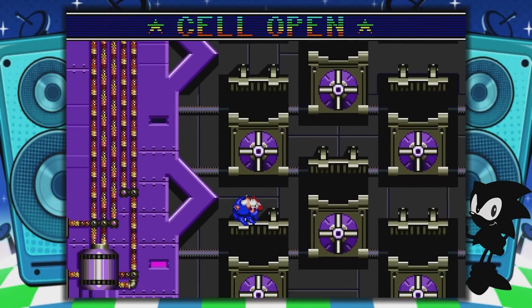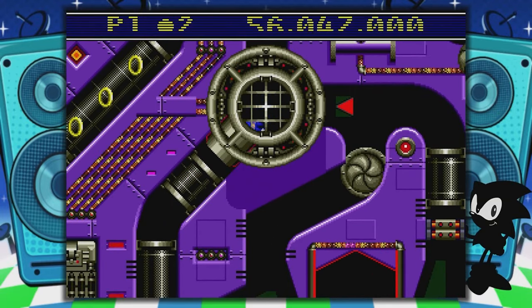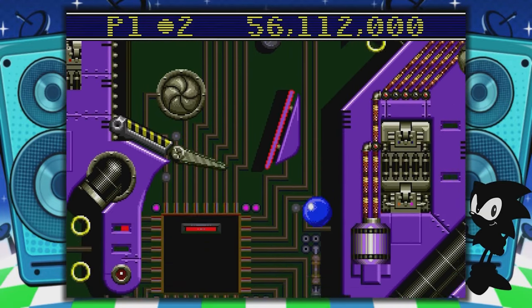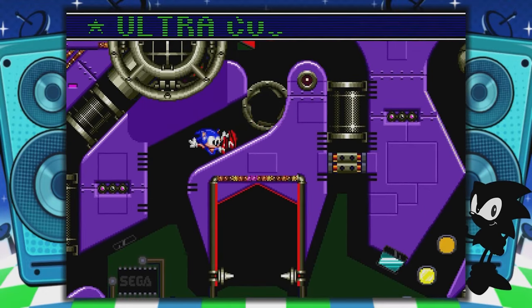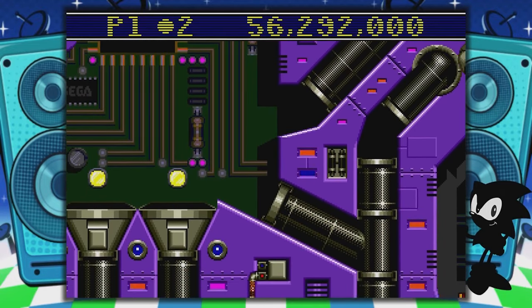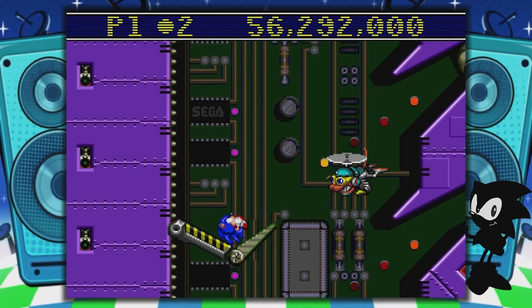Cells are open now, but do we have to have them all open? We do, don't we? Right, let's just go up here then. No! No! Don't go in there! No! I have to do the hard part! I have to do the very hard platform! Oh, it's not that hard actually, okay. Right. Oh! I didn't know that elevates!